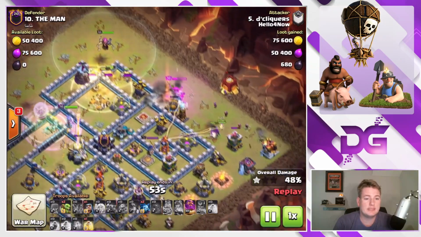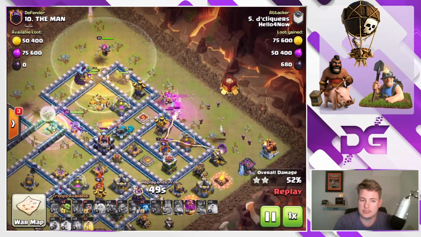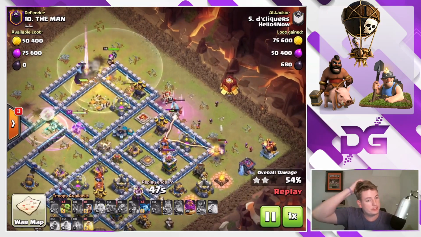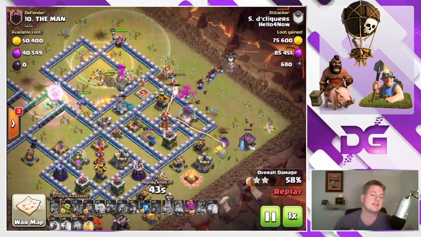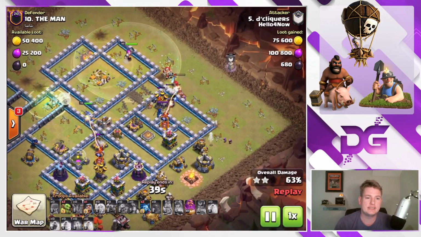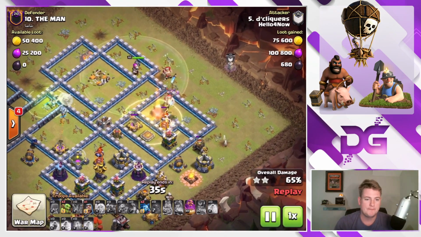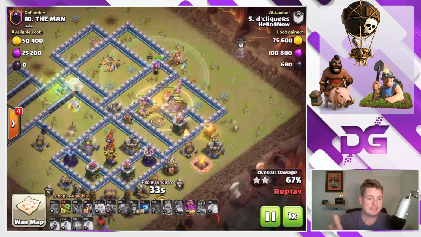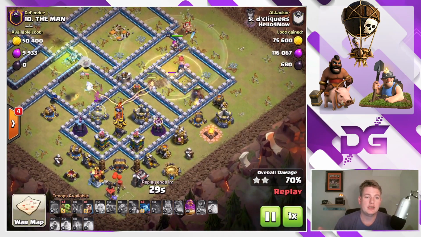Now one bad thing for miners is those skellies, those ground skellies. They don't do a lot of damage to the miners, but they do take a lot of time to get down, which is kind of a bad thing for miners. But as you can tell with this, it just plows right through it. This attack is basically over at this point. I mean, it is absolutely massacred.